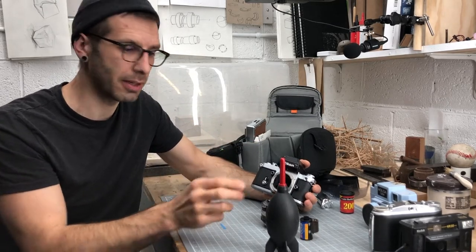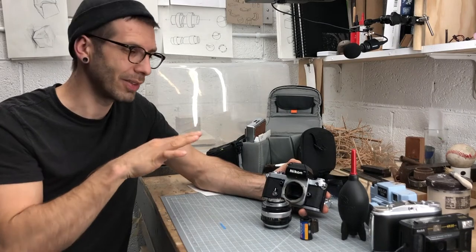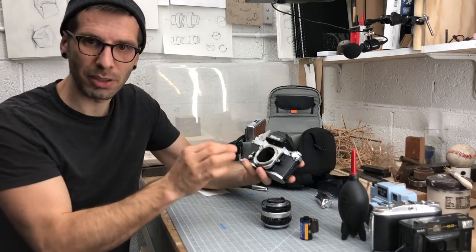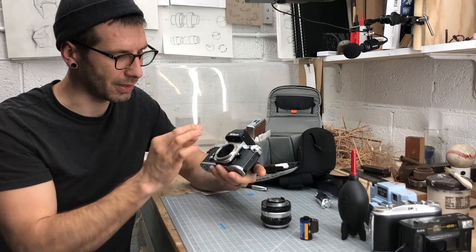Don't stick your fingers in there. Don't try to clean off the mirrors or anything. You very likely are going to make it worse. If anything, you'll just be kind of negligible. But there's a lot of delicate parts going on in there. The mirror is moving in there. Just behind the mirror is the shutter. You don't want to get your fingers in there or anything that is going to kind of gunk that up.